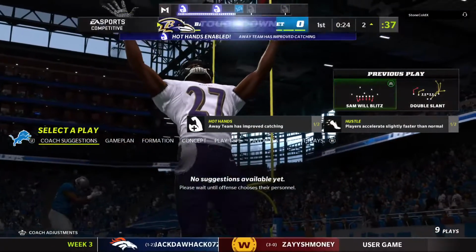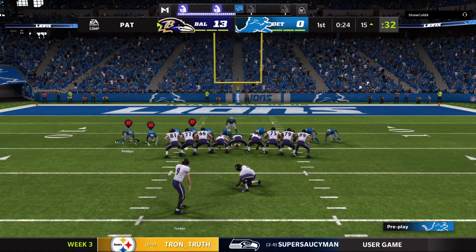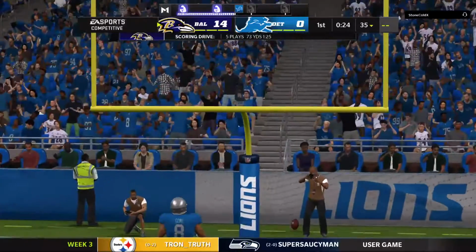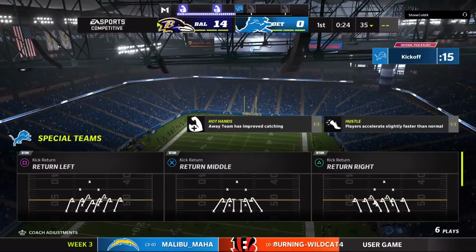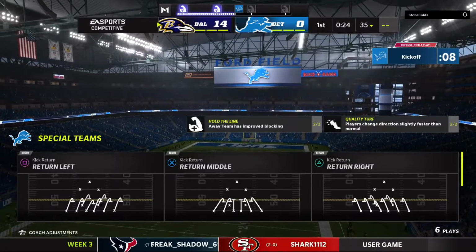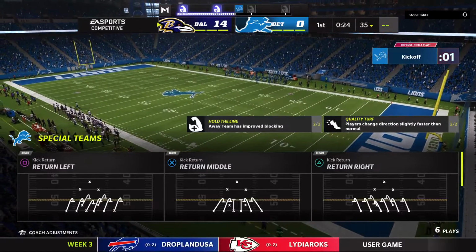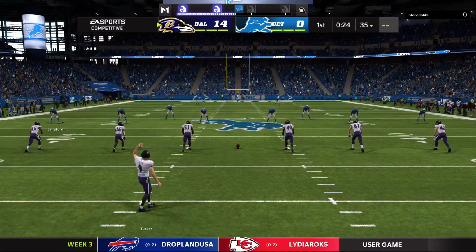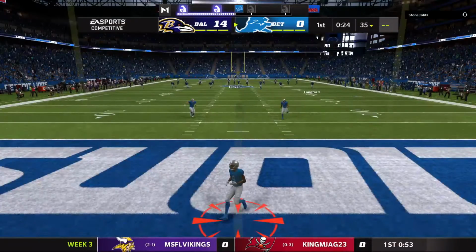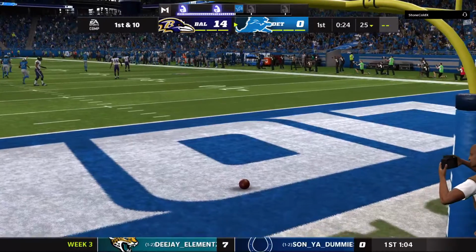J.K. Dobbins. His 2nd touchdown of the game, his 3rd on the year. And the Ravens lead this now 13-0 here in the opening quarter of the ball game. Tucker with the extra point, and it's now 14-0. Ravens 14, Lions nothing. Justin Tucker to kick off for Baltimore. Tucker now to kick it away following the touchdown. And this will not be returned. It'll come out to the 25.